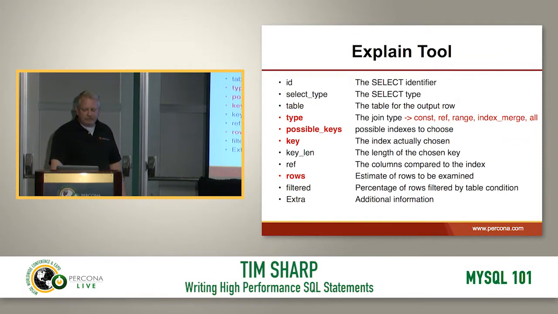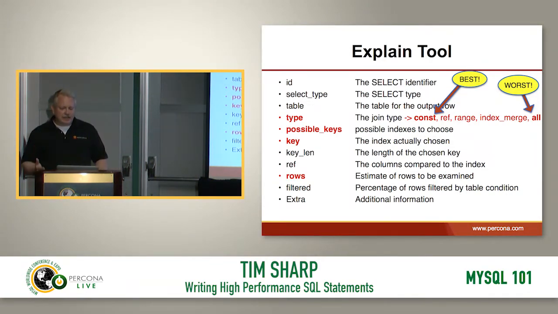The first one is the type field, which gives you information about how the tables are joined for a query, and includes values that range from constant, which is your best value, to all, which is your worst value. The constant value is when there's only one matching record in your index, and essentially you can then replace that column with a constant. The worst one is all, where the query optimizer has to scan the entire table to build your resultant set.